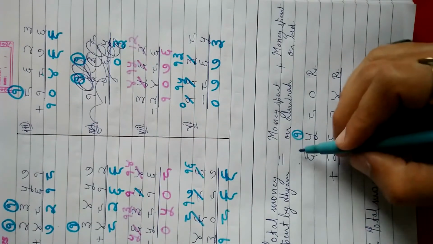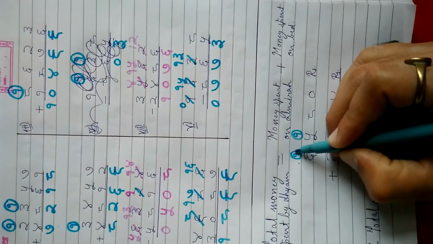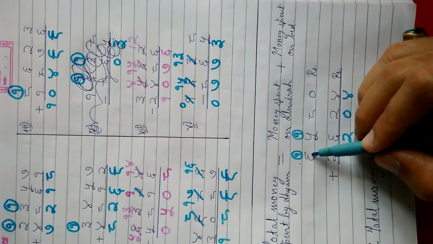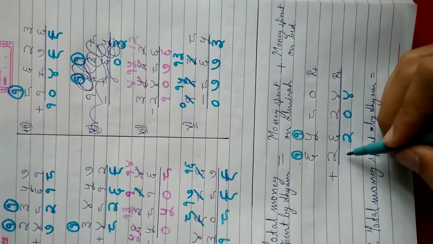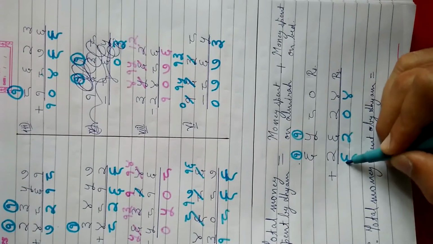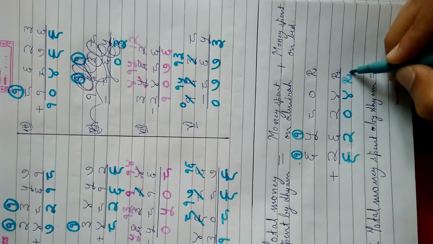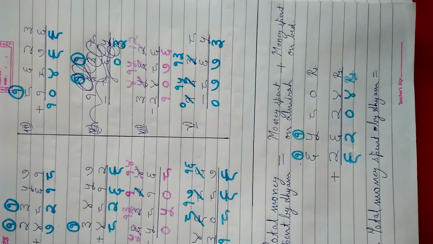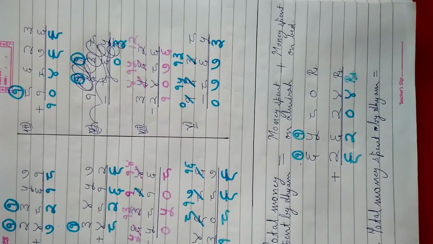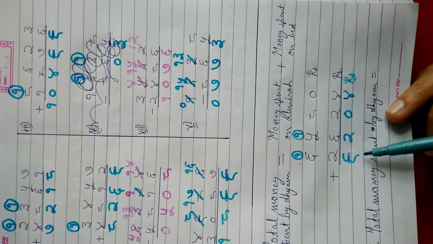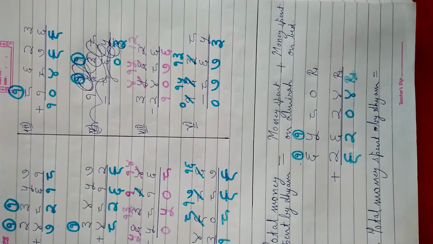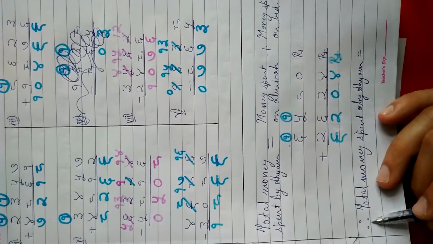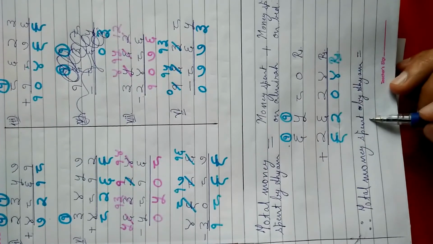So in totality we have 6 plus 6 is equal to 12. Got it? Now 6 plus 1 is 7 and 7 plus 2 is 9, and this is your 9, okay. So we have to write like this, okay. You should practice to write the unit after the number only. So finally we have 9204 rupees. So this symbol, we know it represents therefore: total money spent by Sham.